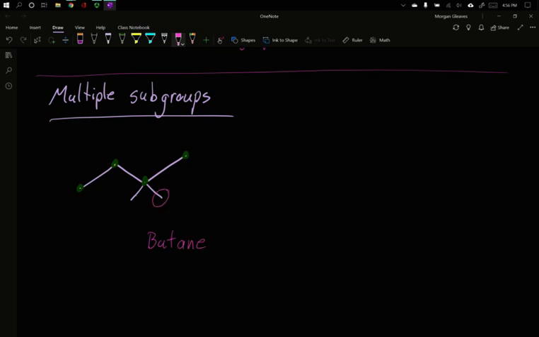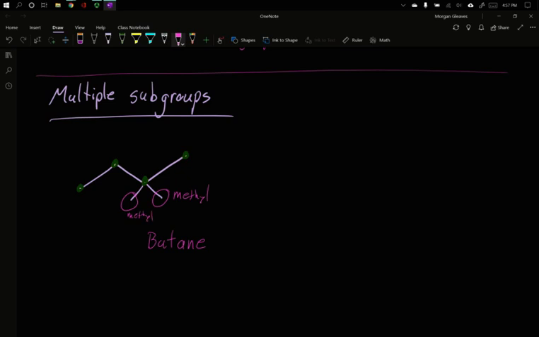But I have 2 carbons that are not part of the main group. They are separate from one another. They are not an ethyl because they are a single carbon in length. There's just 2 separate single carbon in length subgroups. How do I express these in the name? Well, they are 1 carbon long, so they are methyl. And there's a second one that is a methyl.